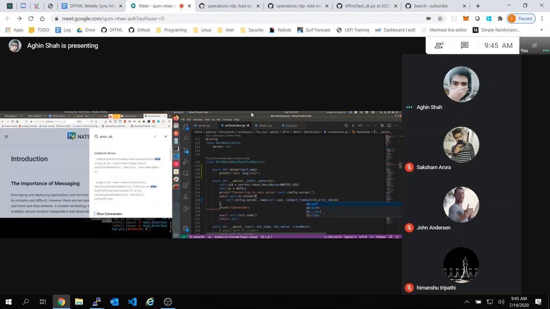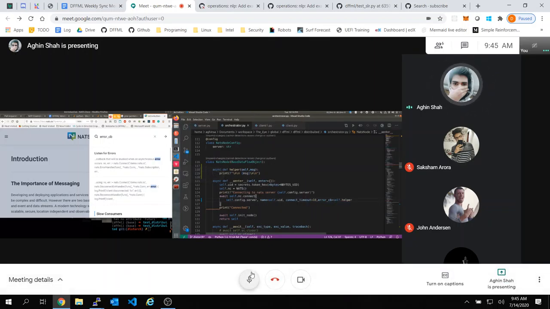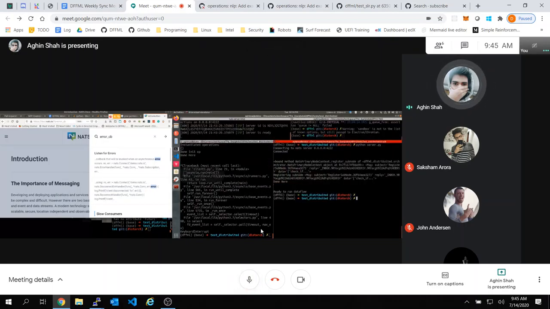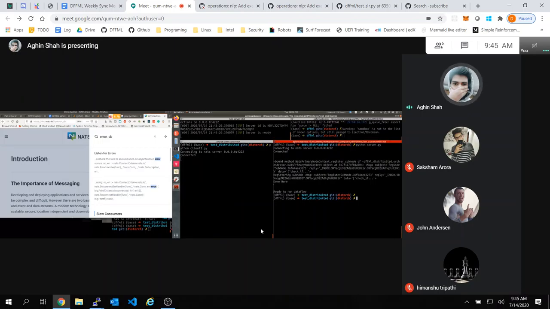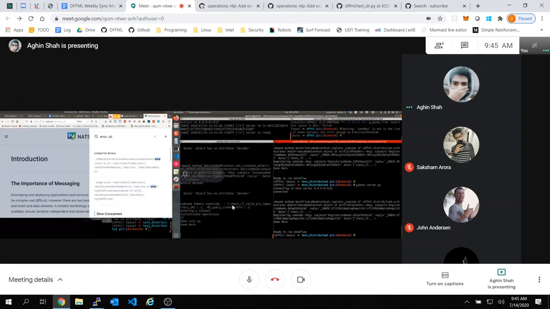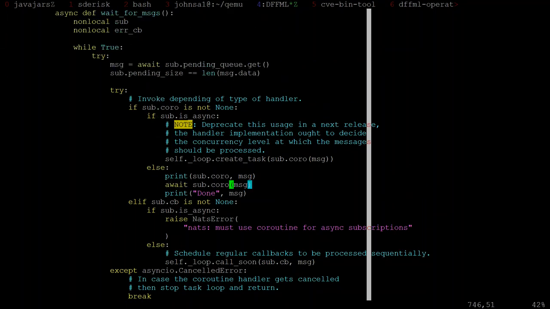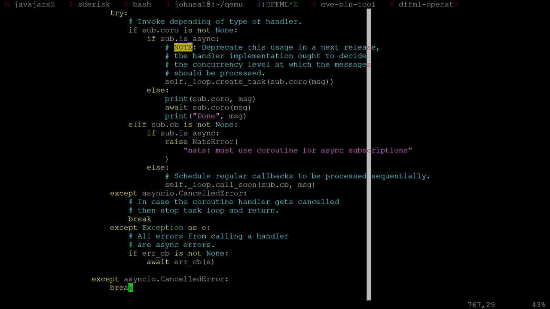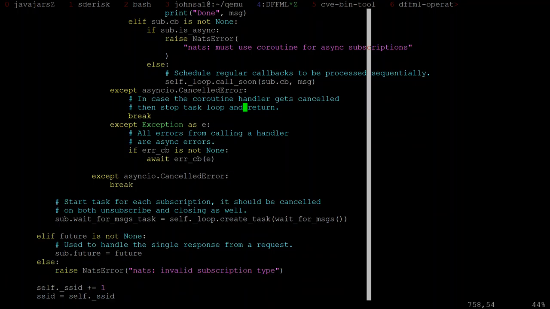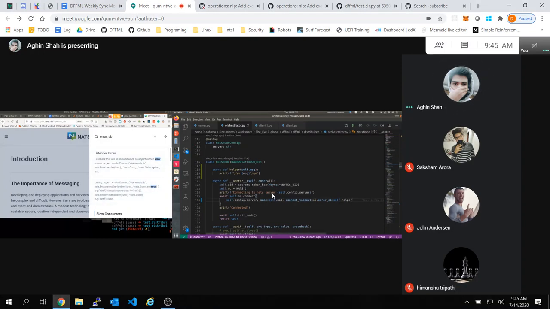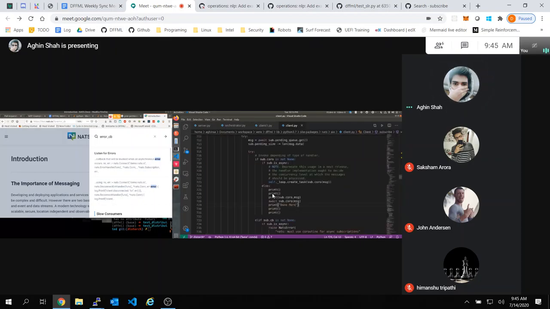Sweet. Hey. Pipes. Yeah, there you go. All right, so nice. Why the hell it's still printing done is pissing me off, but I guess we probably should have printed sub.coro with done too, because we might have found that it's not the same one. Okay, well that lets us know what's going on here. So we have the error callback, and that's basically how you're going to have to handle this then. Nice. Yeah. Oh, I thought it only does the other one. Just the action. Okay. Yeah, well, I had to dig through the source code to find that.